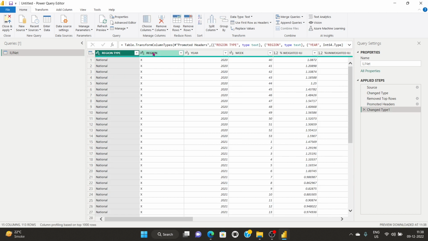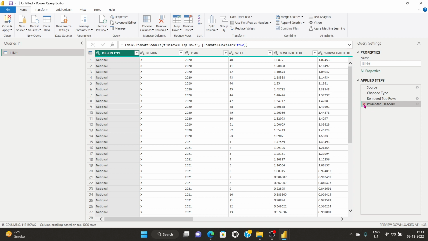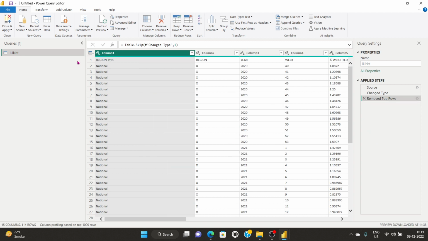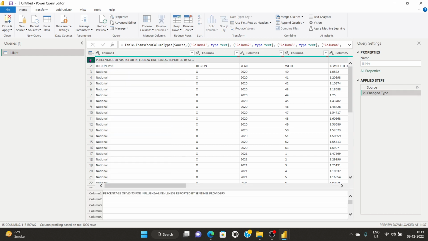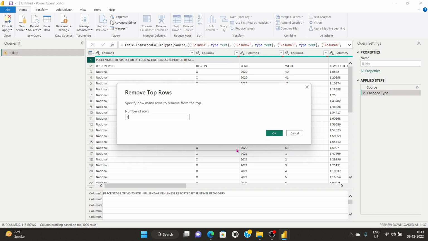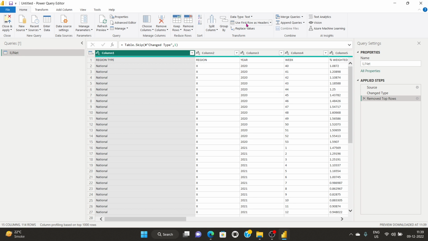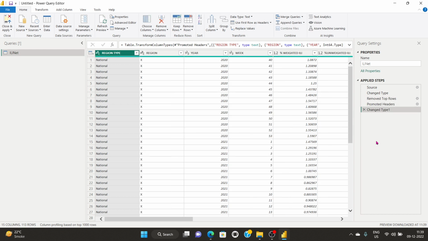You can see now region and year are becoming the column names. Here you are going to apply the steps and change the data. If I click on remove all the operations, it will go back to the original format. You can see now the Remove Top Rows step, and all this information is in the original format. So I'm going to click over here and again Remove Top Rows. Click 1 and OK. Now Use First Row as Headers. So now I'm going to click on Apply.